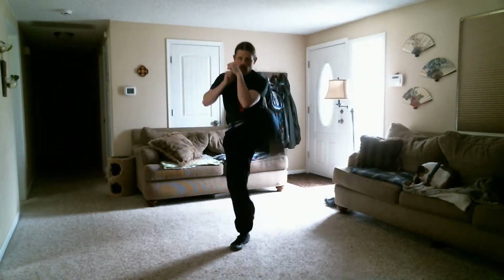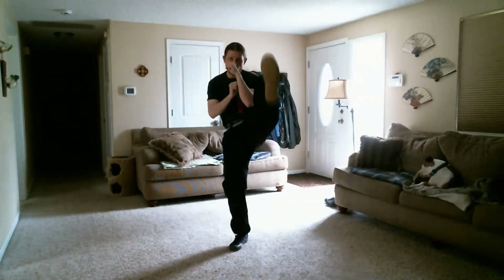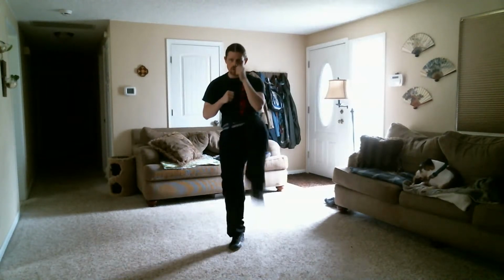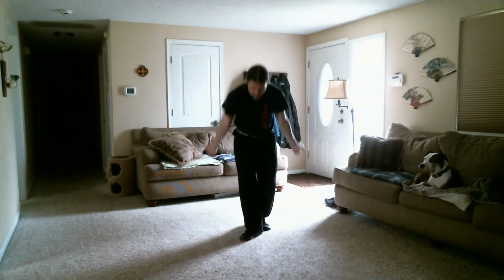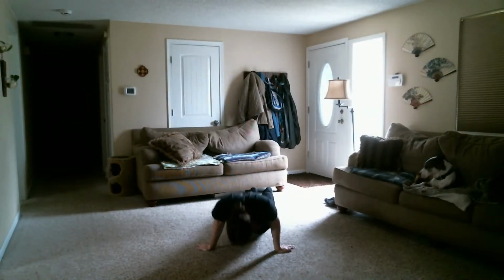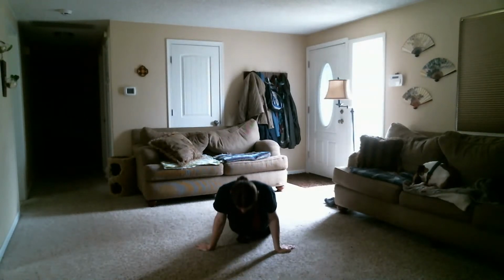Switch feet. And with these other kicks, remember, the knee comes up first before you do the rest of the kick, okay? Ready? 1, 2, 3, 4, 5, 6, 7, 8, 9, 10. Fingers pointing backwards. Push-ups. Ready? 1, 2, 3, 4, 5, 6, 8, 9, 10.